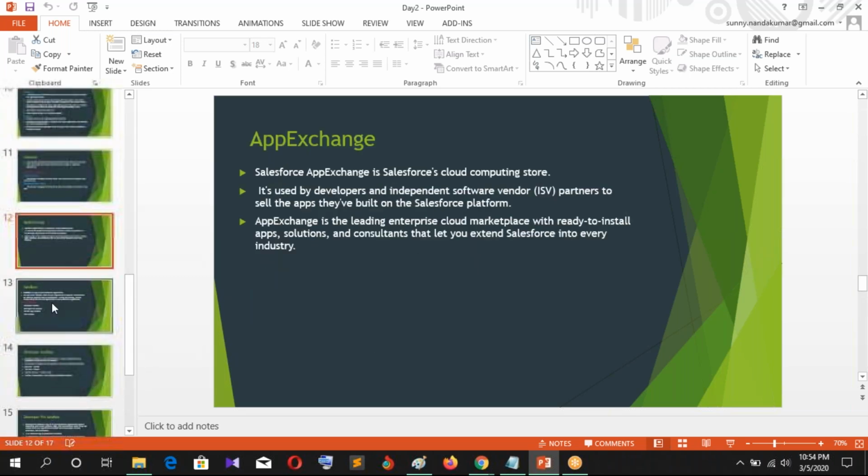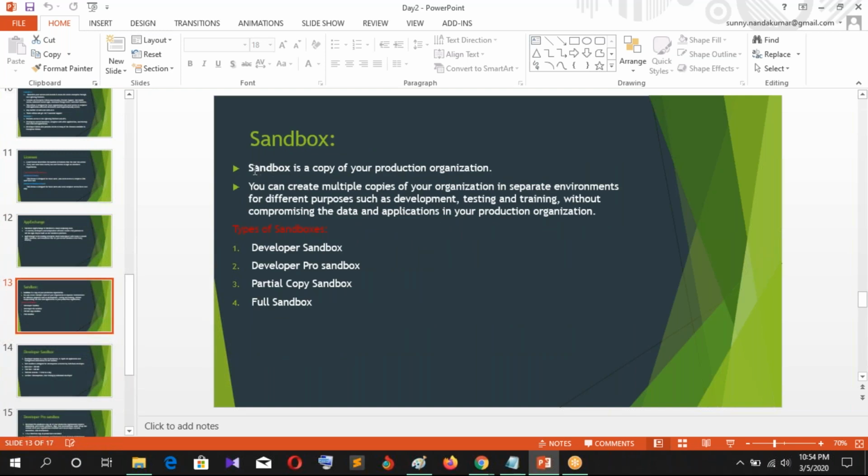See, a sandbox is a copy of your production organization. I already told you, it's an exact copy, like a Xerox copy. Your mark sheet is the original and your color Xerox is the sandbox.